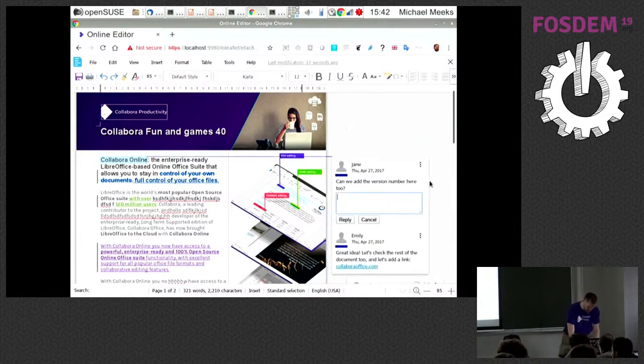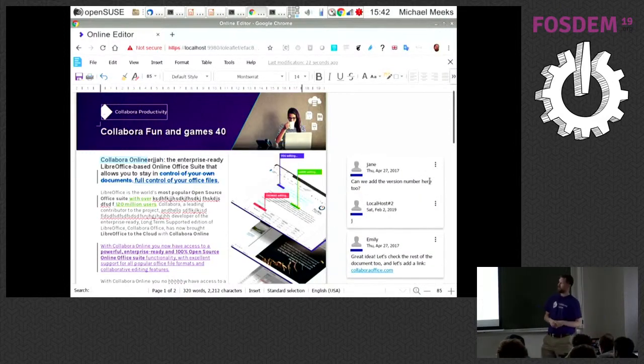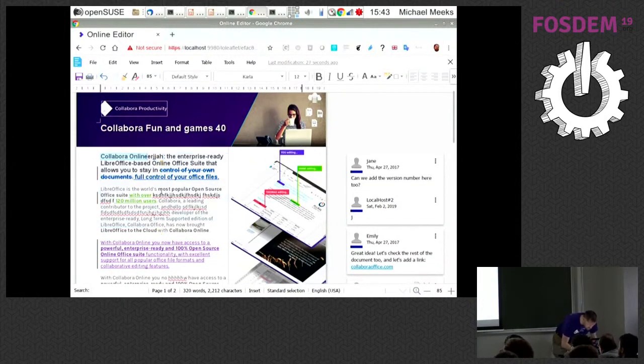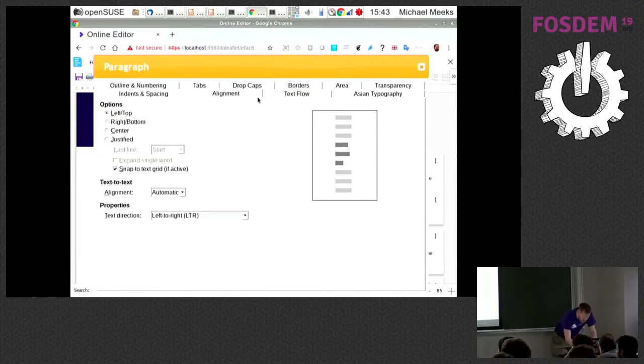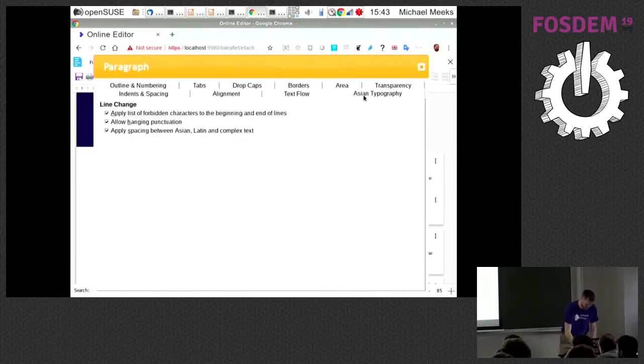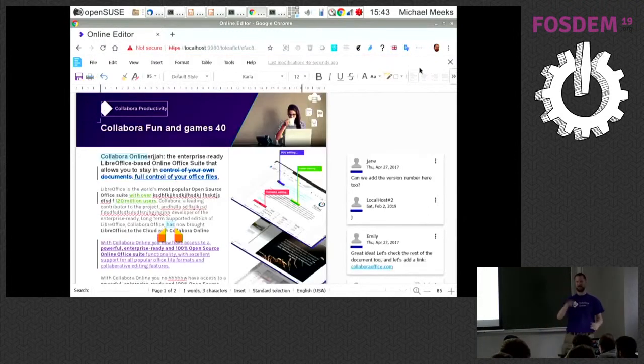And thus far, I don't think we have any integrations that go to that. So I don't even know that dialogue existed. So what else? We can do all sorts of cool stuff. So like we can do rich control of documents and format them in crazy ways. So there's all sorts of ridiculous options that we can be setting that typically aren't there in office productivity suites. I don't know what people think of Asian typography options and so on. And actually, we're quite good at this because we're reusing the same rendering. Even nasty RTL, Arabic, mixed Hebrew stuff works and renders nicely.